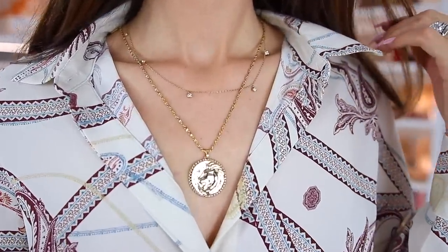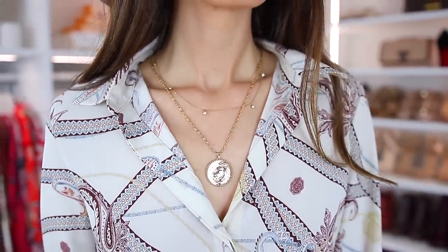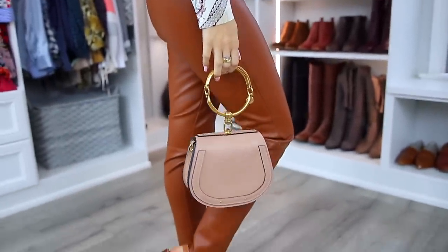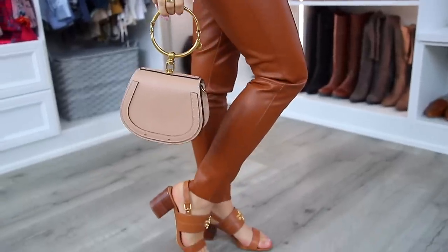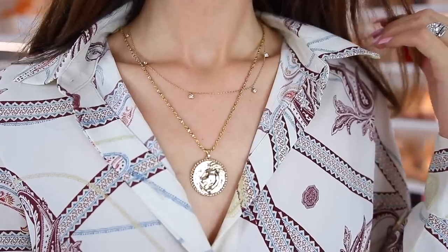So if you're wondering, this outfit is basically from H&M. I love this blouse. Everything that I showed today, I can obviously link down below. This blouse is from H&M and I'm loving these cognac brown faux leather pants. They're so comfortable, really easy and really chic, and kind of a boho vibe. And then I just paired them with Tory Burch sandals that I love, and this hat. And then obviously the star of the show in my book is the Shea necklace.